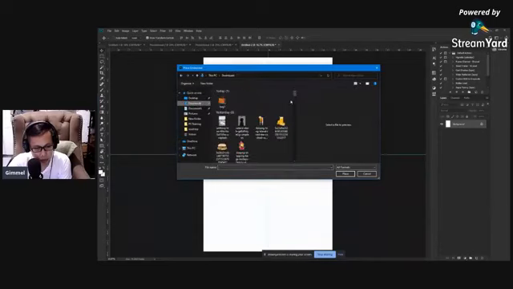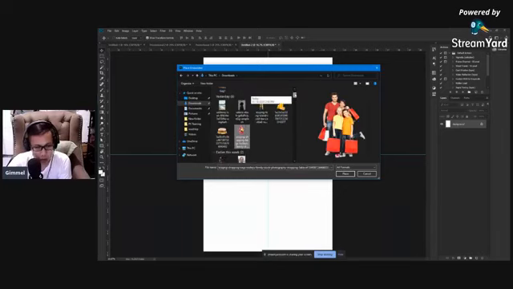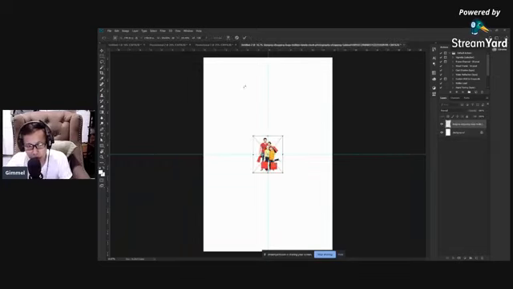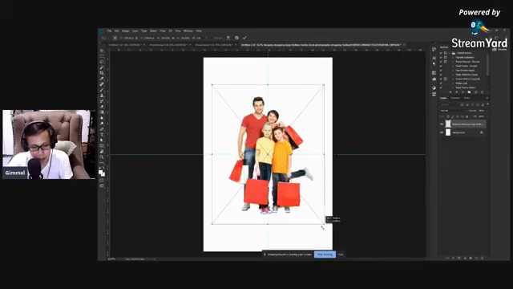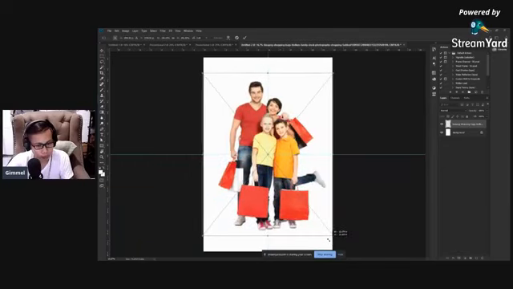Dito sa downloads. This one. So, shopping. Malapit na ang Christmas, so marami nang gustong mag-shopping. So, shopping promotion yung gagamitin natin. So, scale up. Click check.